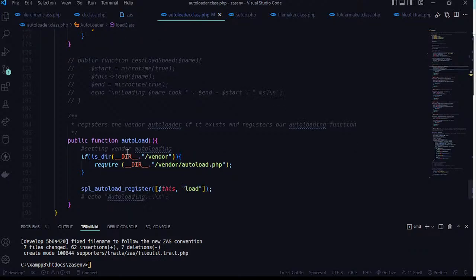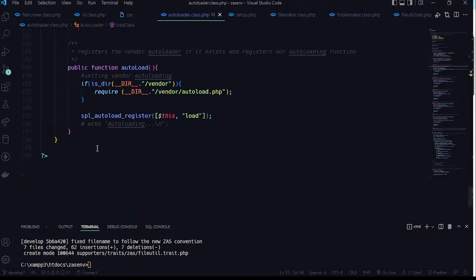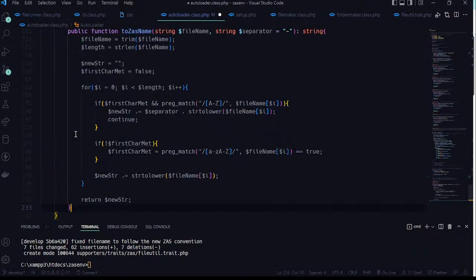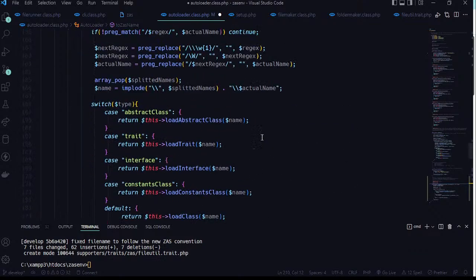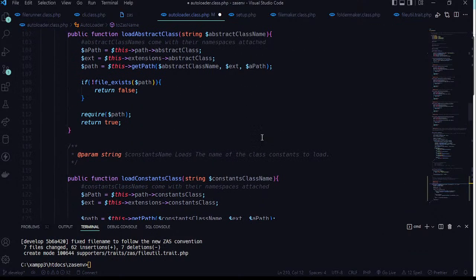I'm going to make that a private function. Yeah, so they won't touch the actual auto loader in ZAS.